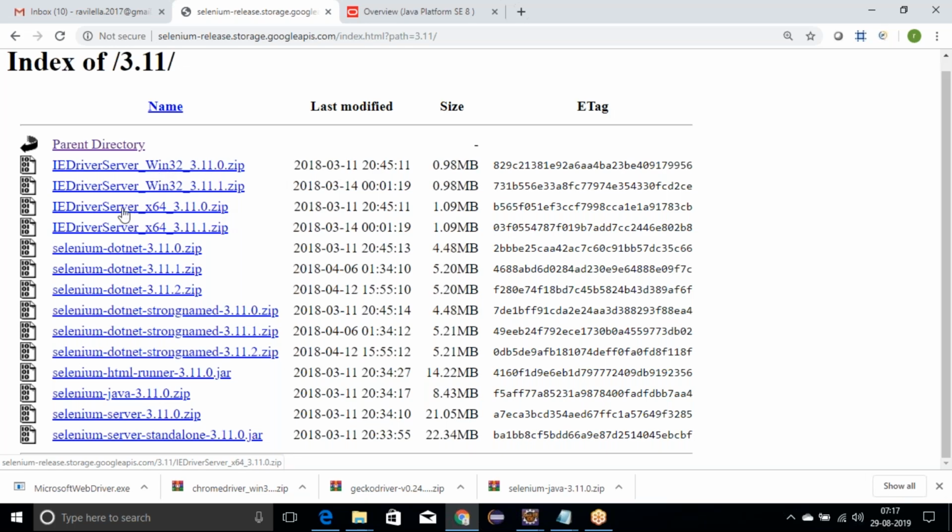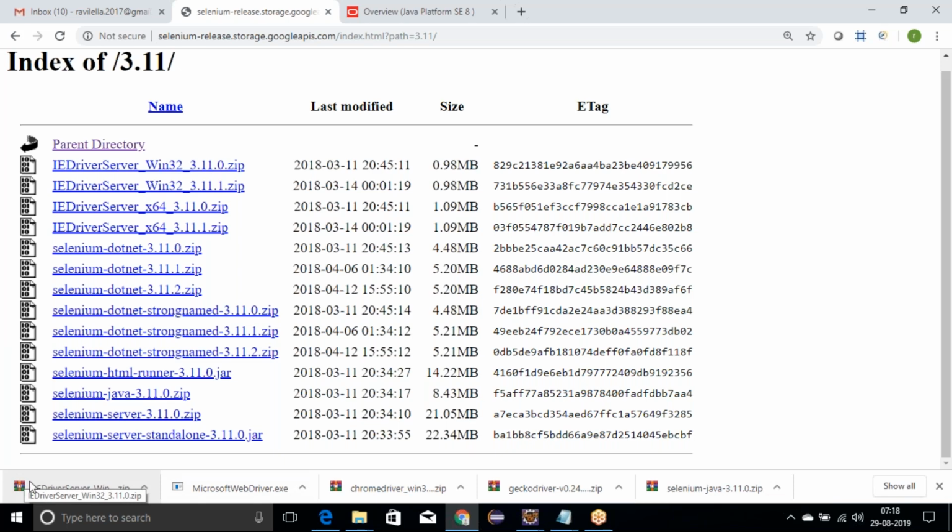Better take the 32-bit IE driver. Okay, let's click on that to download. Friends, I hope everyone understood how to download these respective drivers with some conditions, right? So we have downloaded the language binding and the respective browser drivers.